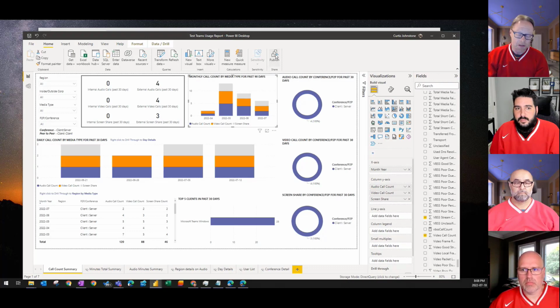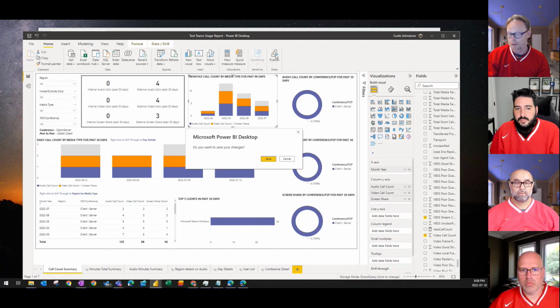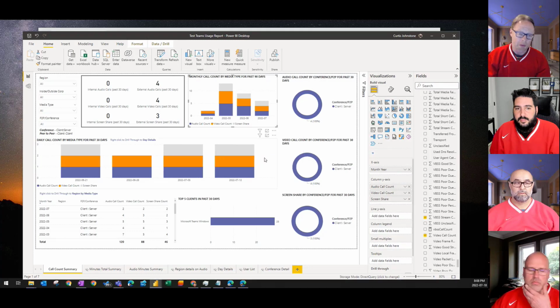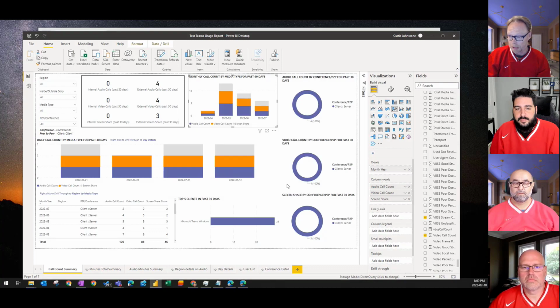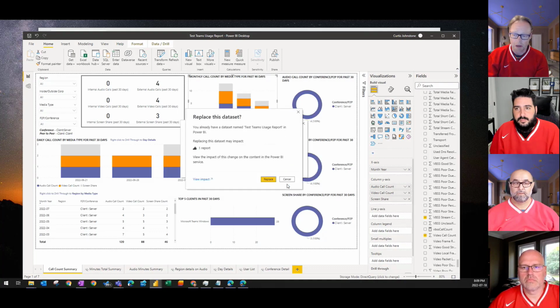As Habib mentioned, in terms of Power BI licensing, if you have the free version of Power BI, which is included in like E1 or E3, you can publish to your own workspace in Power BI. But you do need a Power BI Pro license to publish in another workspace, which if you're sharing these reports in an organization, they might have a dedicated workspace for that. And to share the reports outside your workspace, you need a Power BI Pro license. So in this case, I'm just going to publish it to my workspace, my personal Power BI workspace.